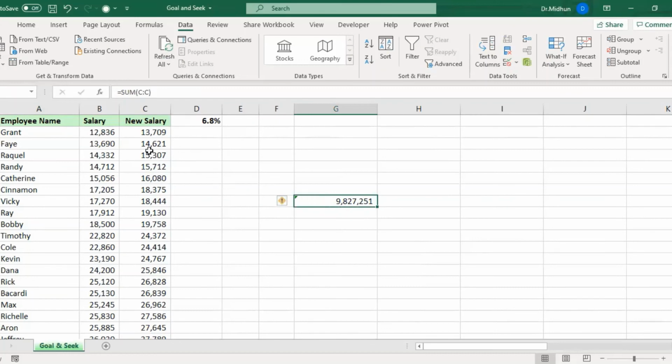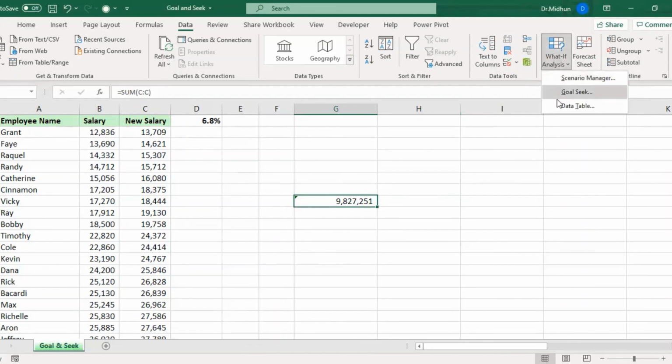So now imagine that the organization has decided to increment the percentage, and imagine that the organization has decided to revise. They are ready to pay 10 million as the salary for the whole month for all the employees. They are ready to spend 10 million. So then the percentage can be revised, and that can be obviously incremented for each and every employee. So I want to make this 10 million.